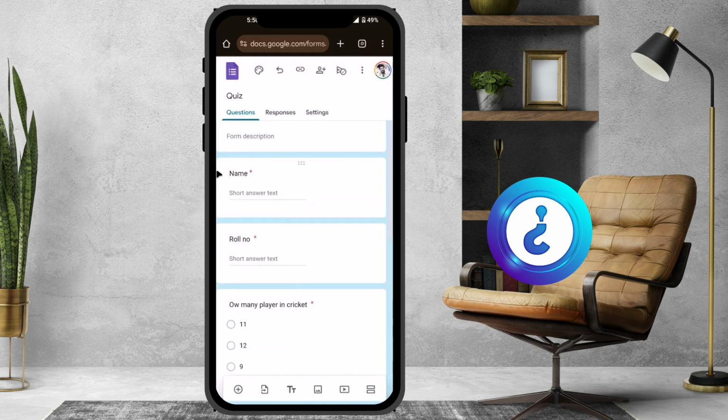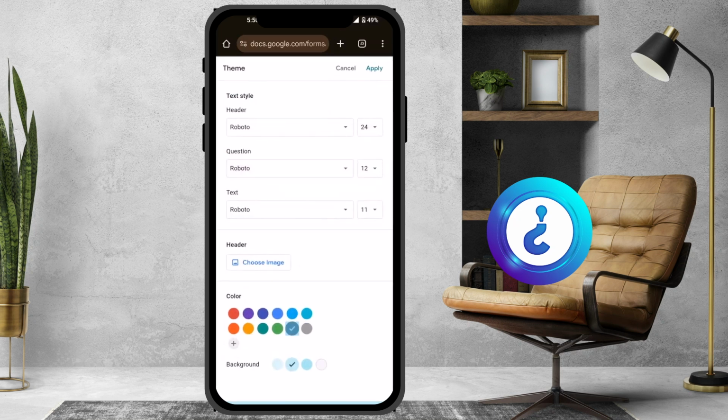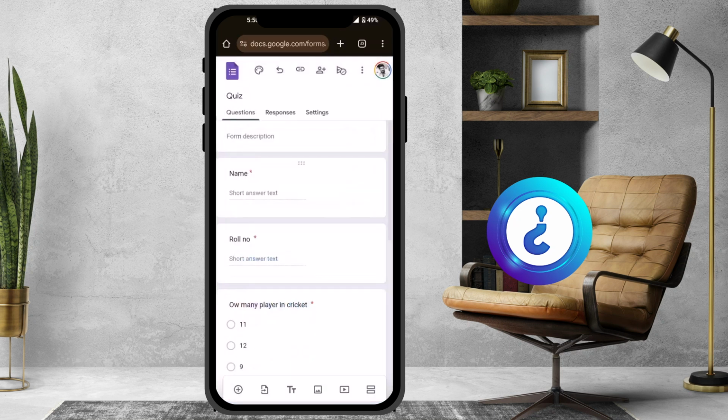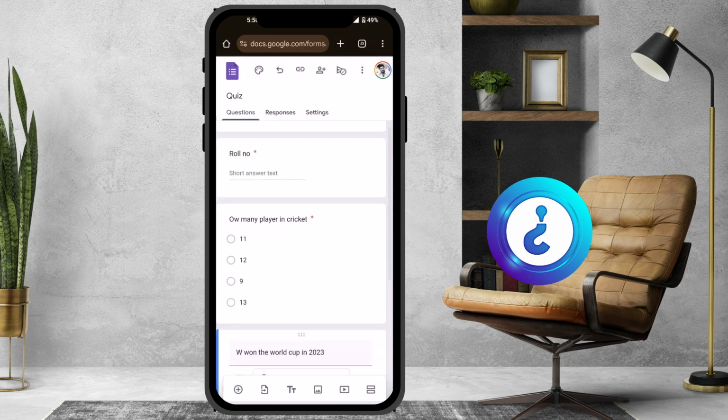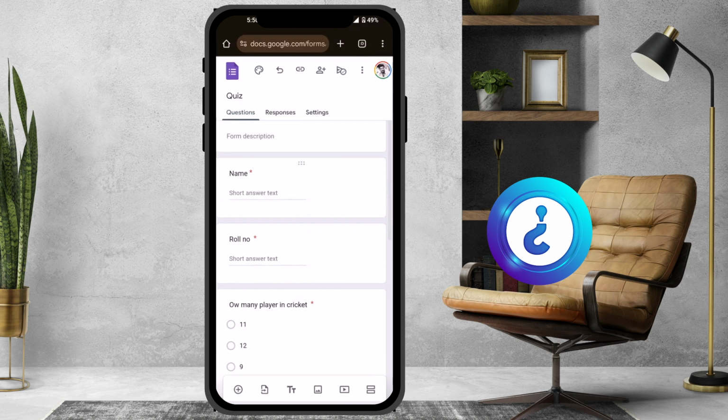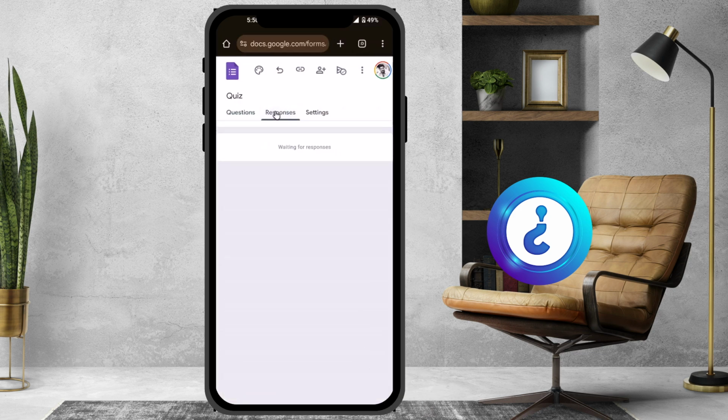As you see here, the background will be blue and the questions also will be blue colors. So just choose different colors as you need. And if I want to give the answers according to the quiz questions, once they select, the answer will automatically be displayed over here. Nearby there will be a response button. Just click the button, and the responses and everything will be displayed over here.